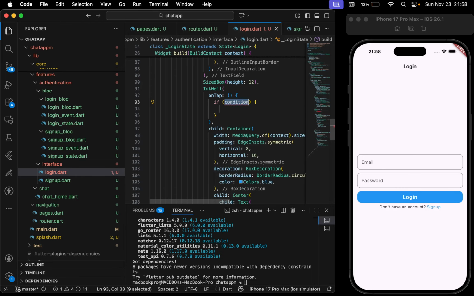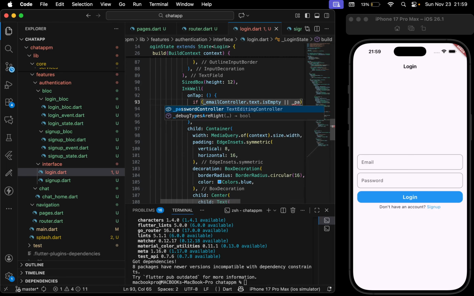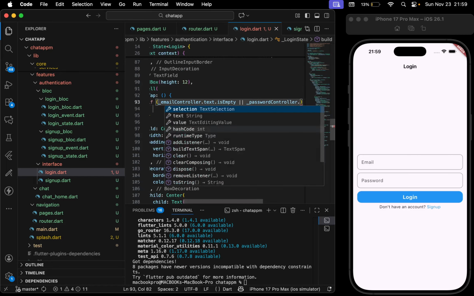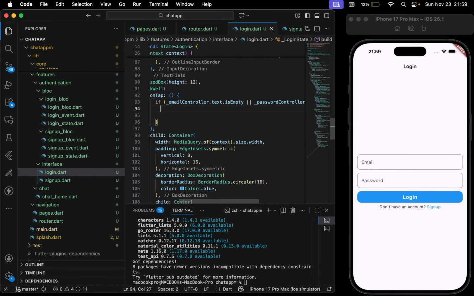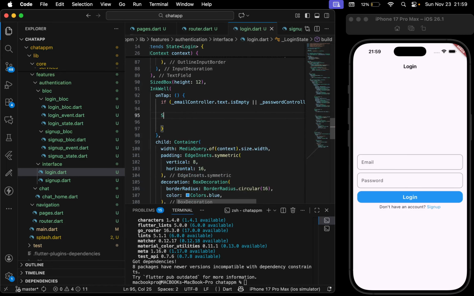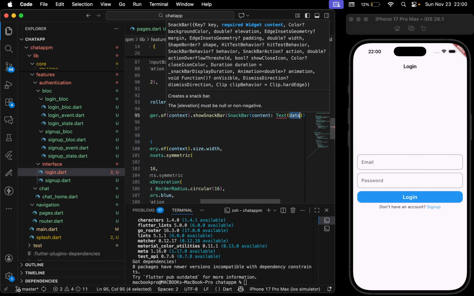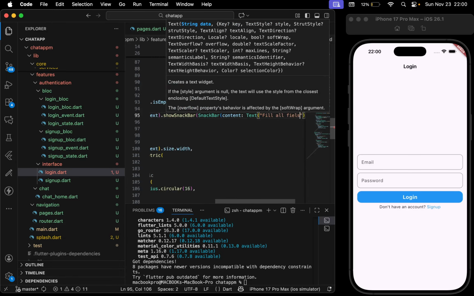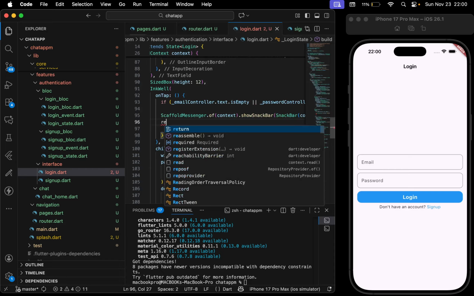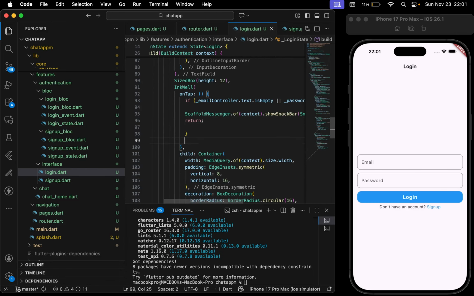If they are empty, we throw an error. If all that is met, then we now read the login block and add the login click events.